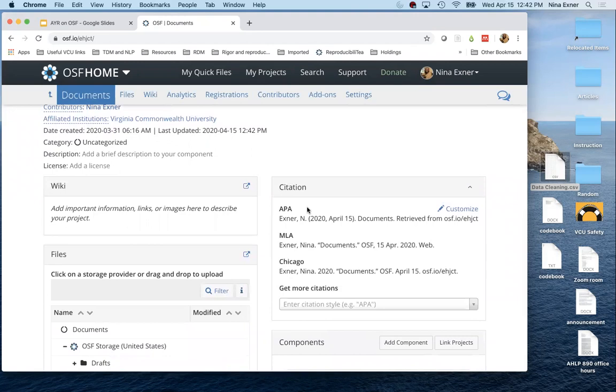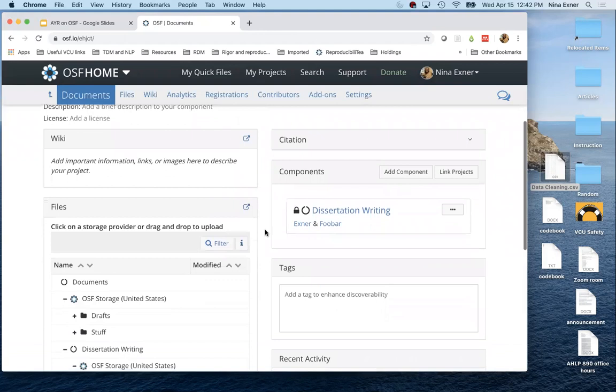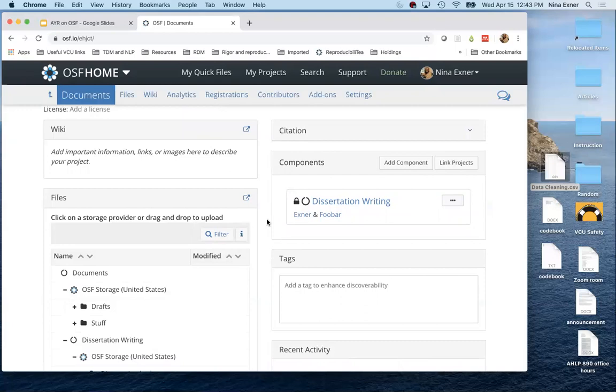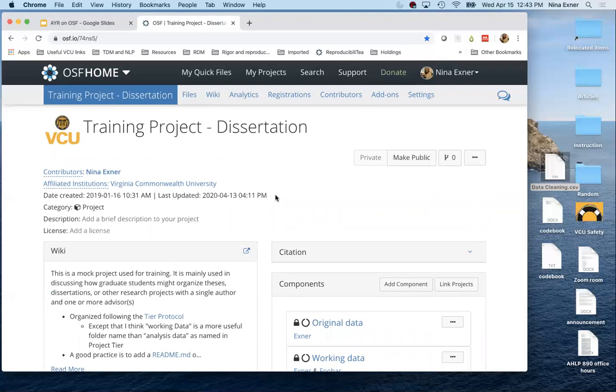So one of the reasons you might make a component is to be able to affect these authoring credits when you share something. There should be a lot of thought around authoring if it's a component you're going to make public. So if you're going to put a poster up, you're going to publish an open data set to go with an article, you really want to think about who you put in as an author. And you probably want to have that conversation with your advisor when they put something up about whether you're going to get credit and what order the credit should go in. It's never a bad idea to talk about that before actually spinning something up and putting the authors on.